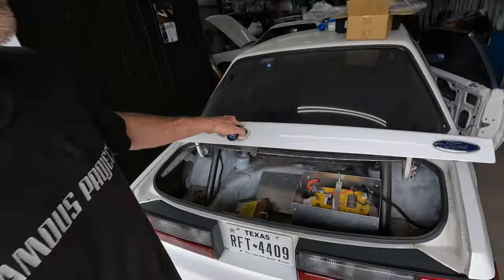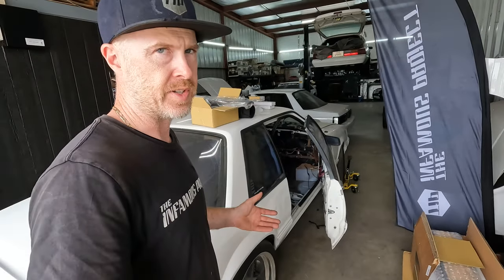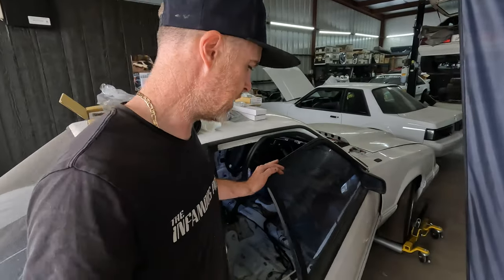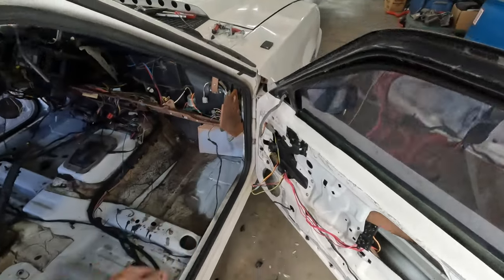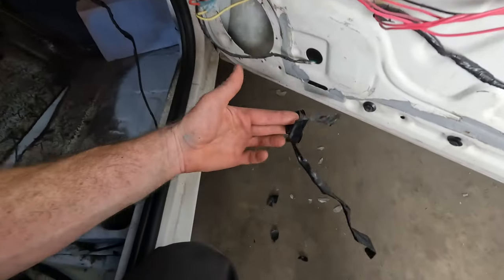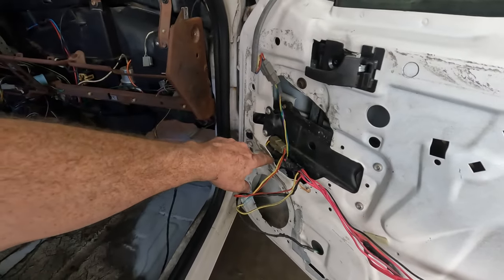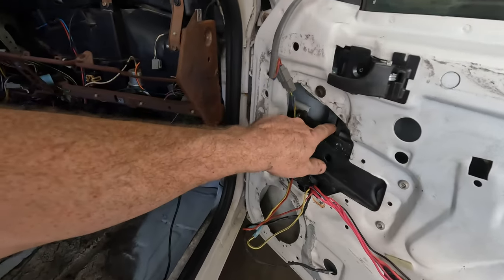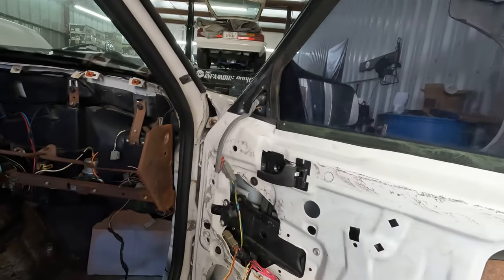I made an order from LMR. Funny enough, NPD and LMR go back and forth between prices, and a lot of the stuff was cheaper to buy this time around from LMR, so it is what it is. On the inside of the car, I've been going through some of the wiring. The harness for the door was all wrapped in tape and hiding at the bottom section of the door. The harness wasn't run in the right place - it was run underneath the bracket for where the window run channel runs, and those are actually needing to be replaced.